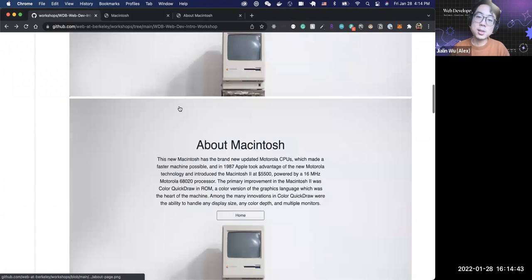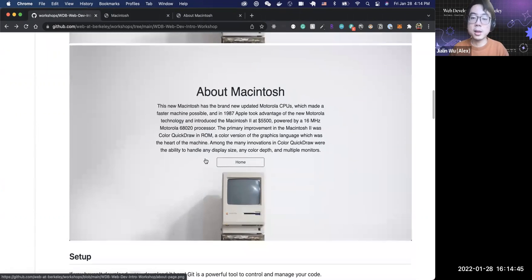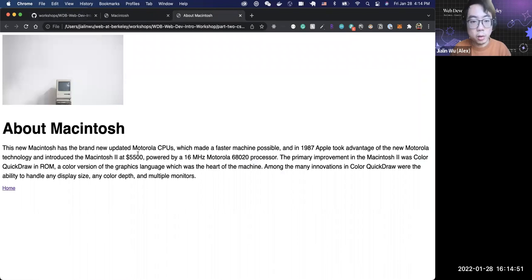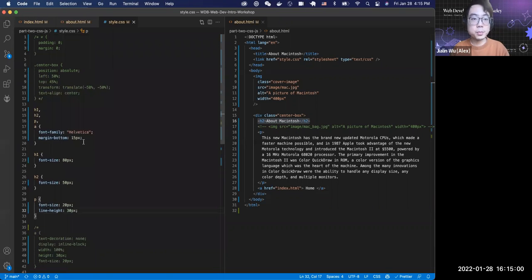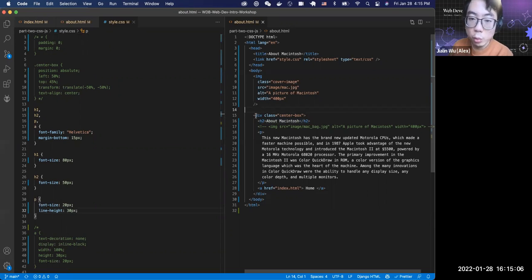But you might notice that there's one crucial difference between our website and the finished product, which is that everything here is centered, but not our font, not our text. So how do we center our text? This is a little bit more tricky to do. And as you can see, to support this, we have added another HTML tag.